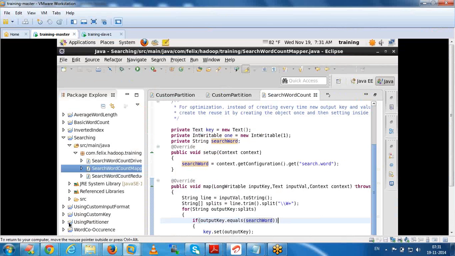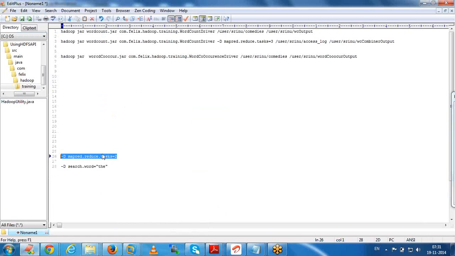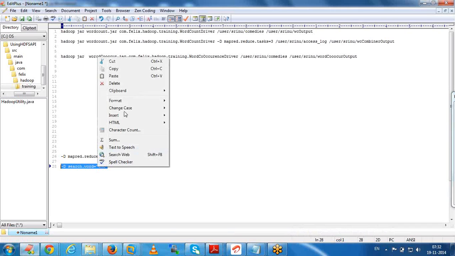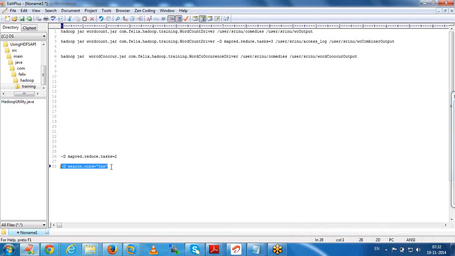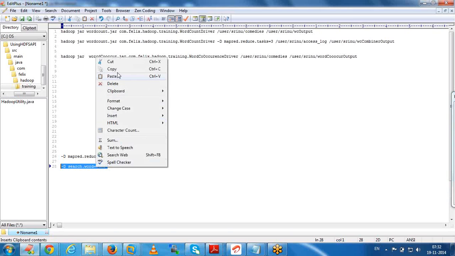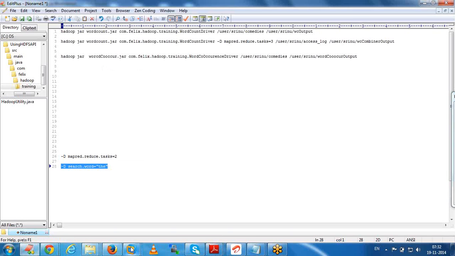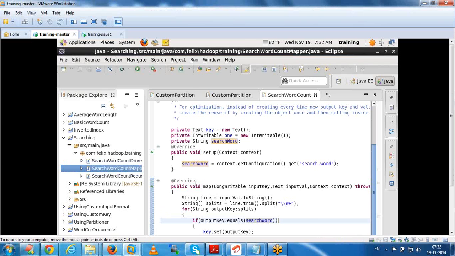By using the ToolRunner, we are setting the MapReduce related settings. Like these settings, we can also pass parameters while running the MapReduce program, and we can use those parameters in the mapper or reducer.